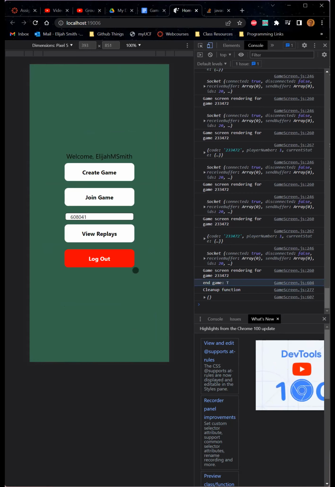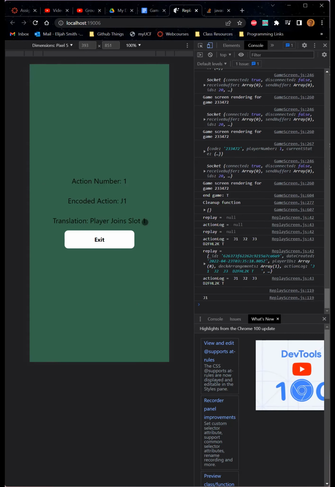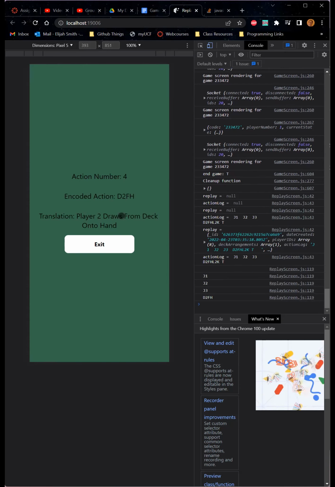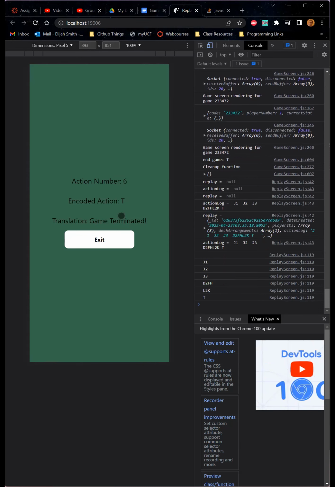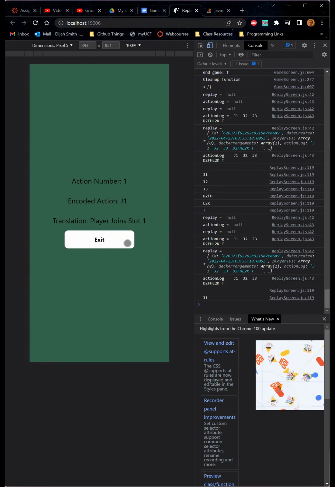Finally, players can choose from their 5 most recent replays and watch them. So we have a very brief simulation of the actions and then a translation of what that action actually meant. We did not get around to implementing a full graphical implementation of this, but we wanted to at least still be able to play replays. So if I go back here, it'll be the exact same replay every time.